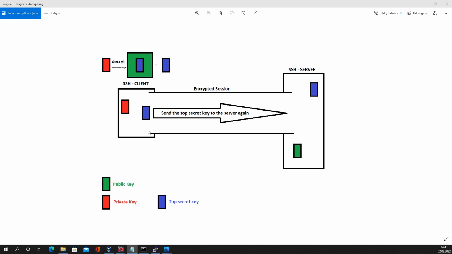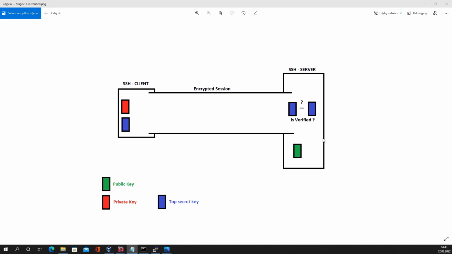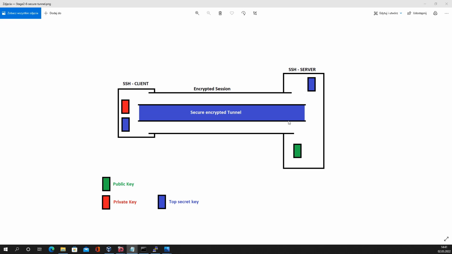Then it sends the secret key to the server again. The server will receive this key from the client, and if the key is correct, the client is verified. Then the SSH server creates a secure tunnel between the client and the server, where the data is encrypted by the top secret key and sent between the server and client.